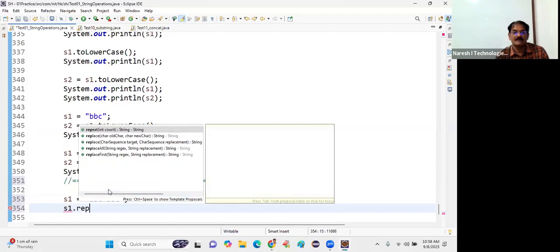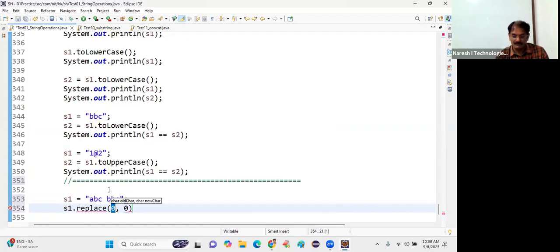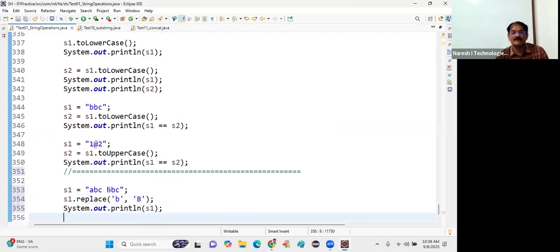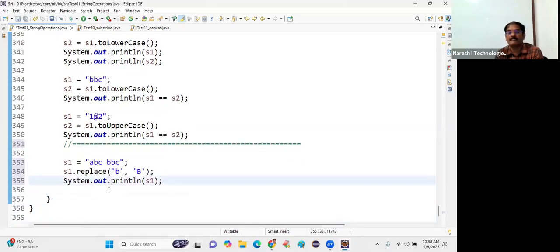S1.replace of small b, change it to capital B. And then I'm calling System.out.println S1. Tell me, what is the output here?